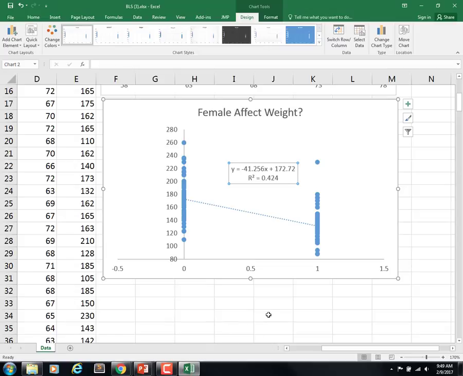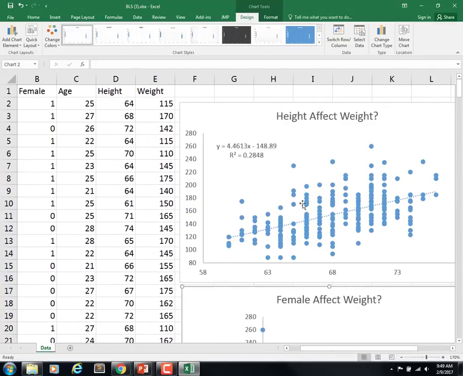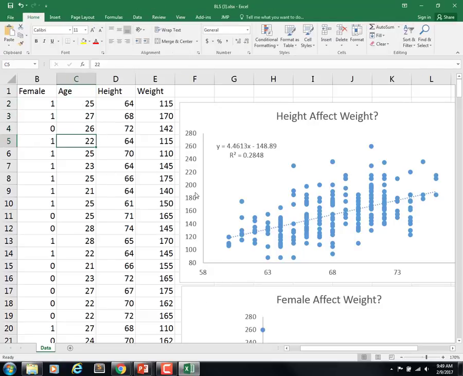So there are two different scatter charts where we think different variables affect the same variable, weight. We looked at them individually. And we could do the same thing with age. Age would look similar to the height chart in the sense that it would have a bunch of single columns, right? Because we noticed that it's all whole numbers for that. So you could try that on your own and see what you think.